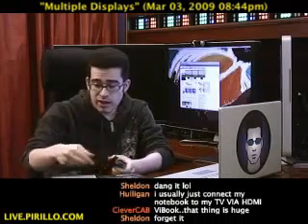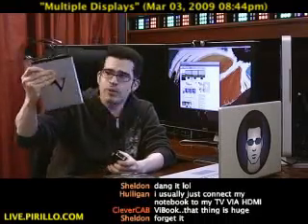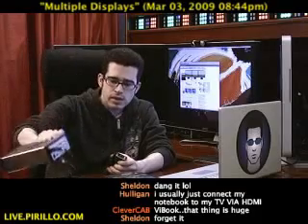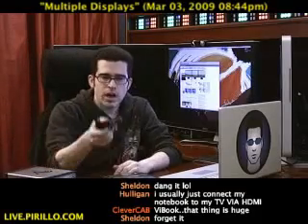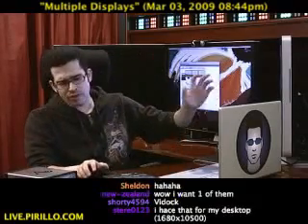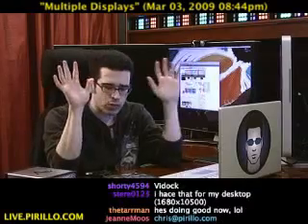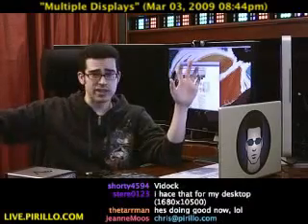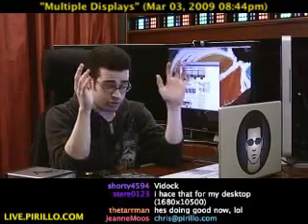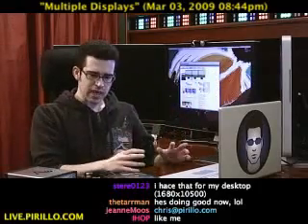It is quite visibly larger, the ViDock, but it is capable of a heck of a lot more. If you're looking for a simple upgrade to expand your video options, and if you've never operated with two screens connected to one computer — even three screens — you just don't know what you're missing. Your productivity goes through the roof.